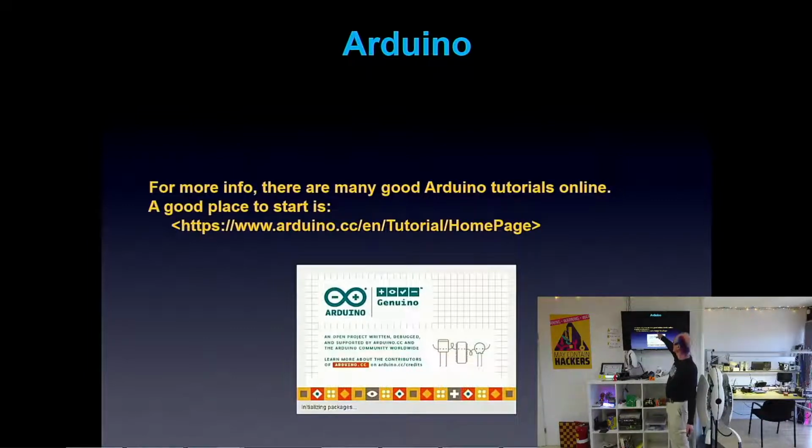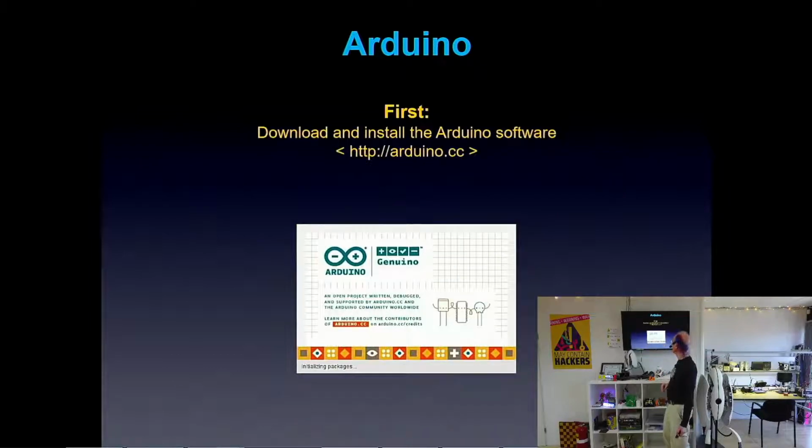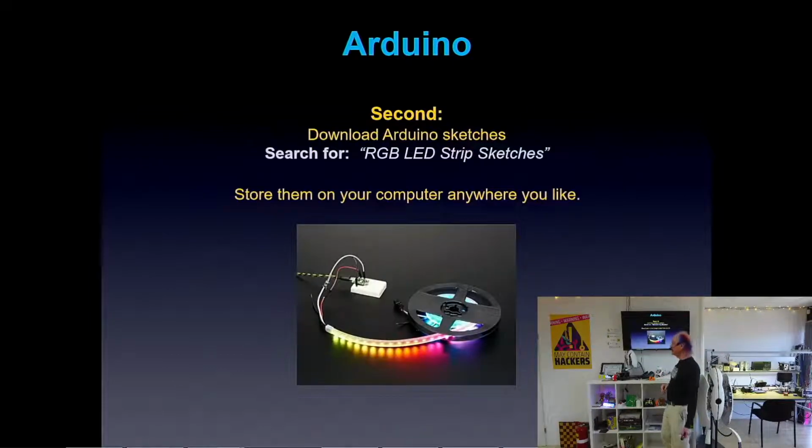Arduino has lots of tutorials on their website, and there's lots of other YouTube ones and all sorts of tutorials online. You can download the software on their website for Windows, Linux, or Mac OS, and they even have it for tablets and other things. So there's bazillions of RGB LED strip projects.